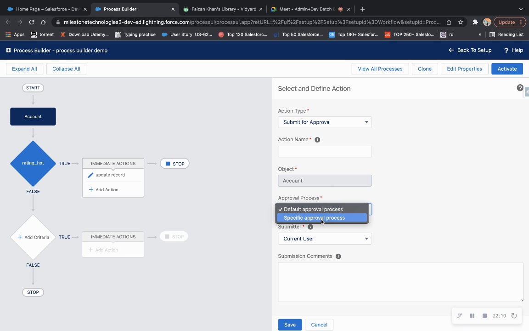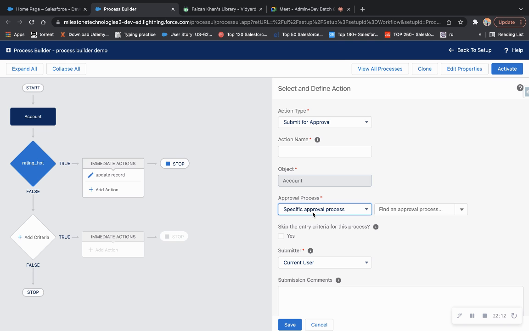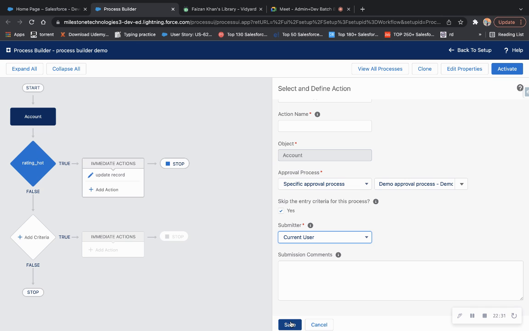In the approval process action, you simply select this specific approval process and then search your process builder. This demo approval process we created yesterday, so I have searched for that particular thing. Then you can submit it for approval with the current user itself.